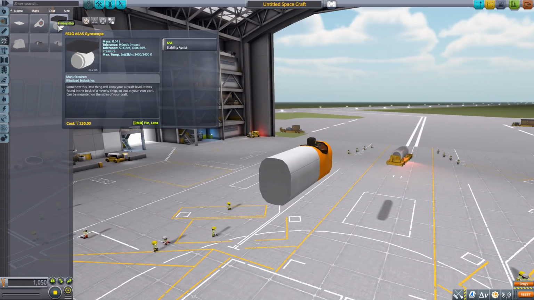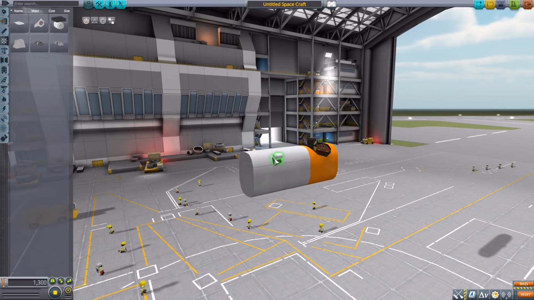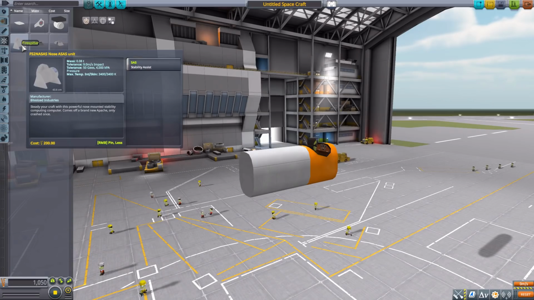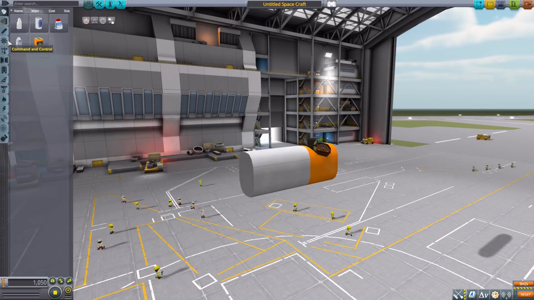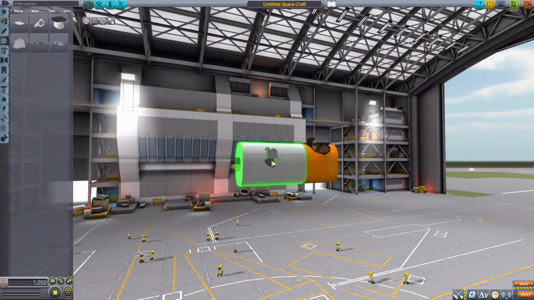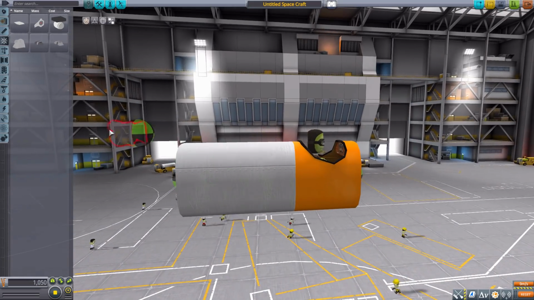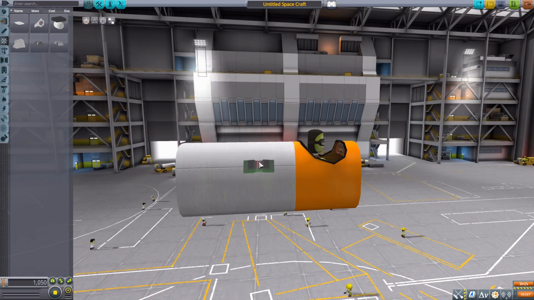We then have an ASAS gyroscope, which serves as an SAS system. Excellent. We then have the nose ASAS unit, which goes in tandem with the attack helicopter cockpit. It goes onto the front attachment point there. And yeah, it's just a nice little SAS system, which actually, there we go. Now it's a bit more visible. Perfect.